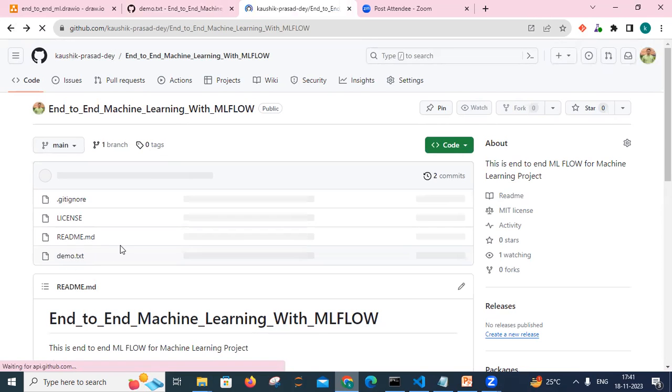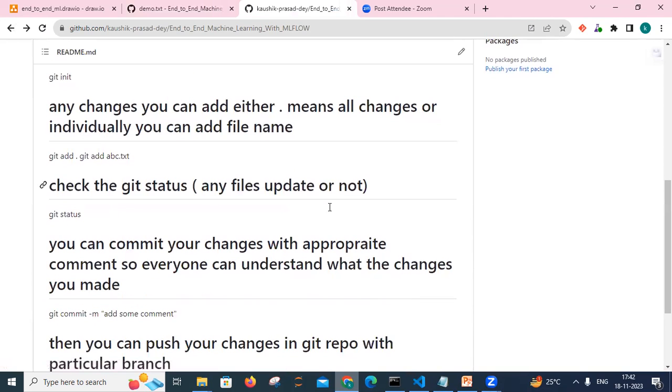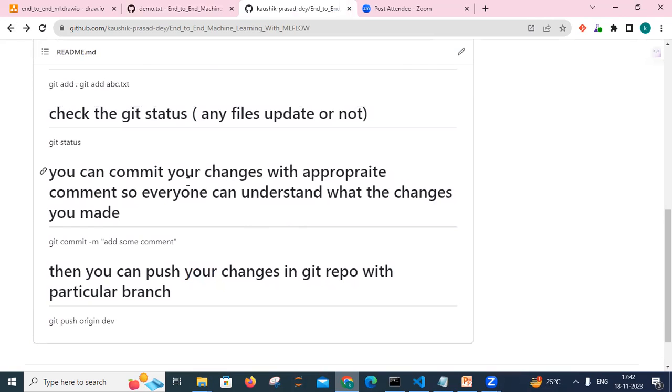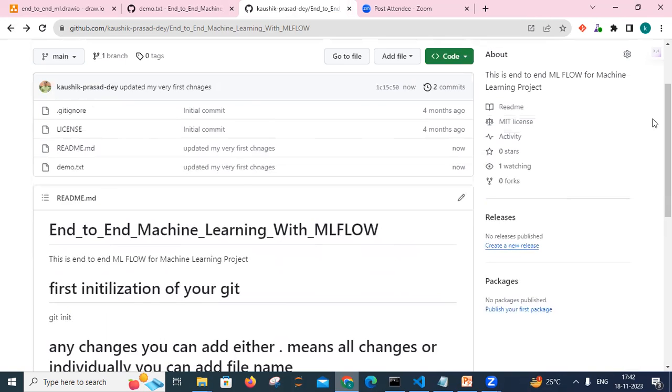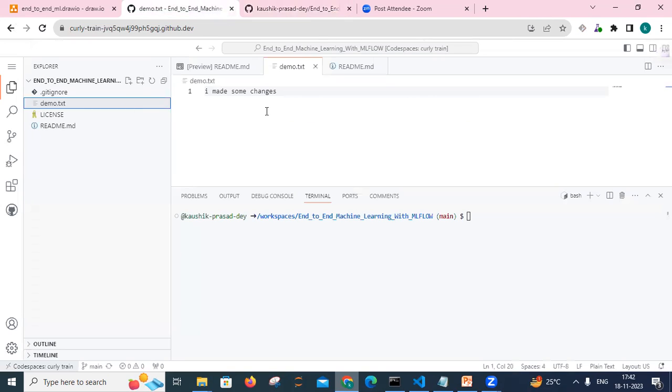And you can see demo.txt is present, and also some comments that I'm going to write over here. That file I will modify, no issue. So just for the example purpose, I am going to add these lines. You can understand that the Git repository and your Git codespace are currently synced, right?